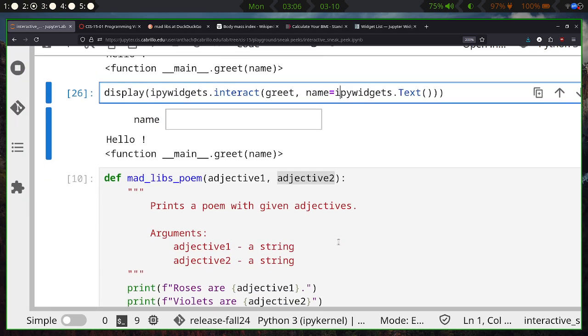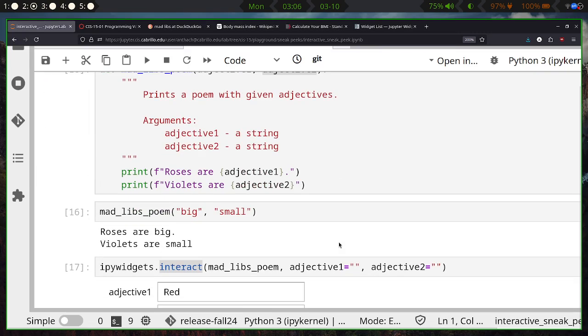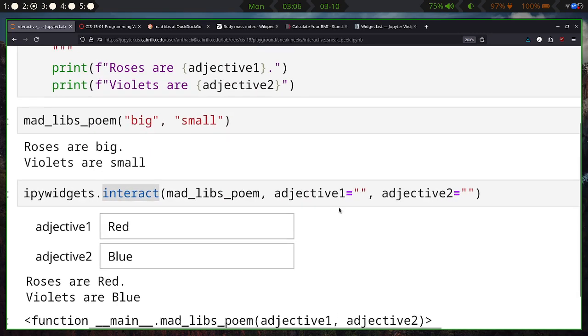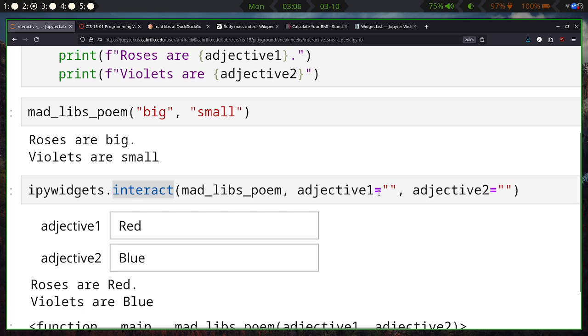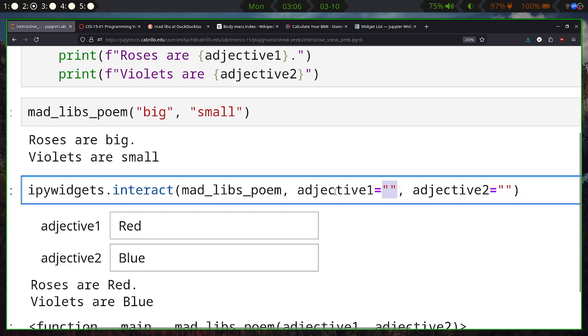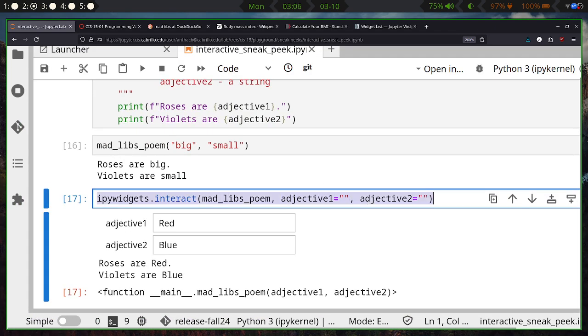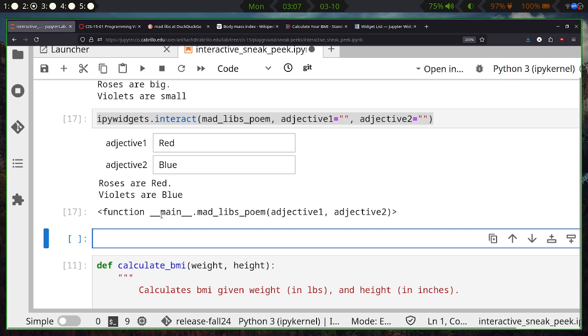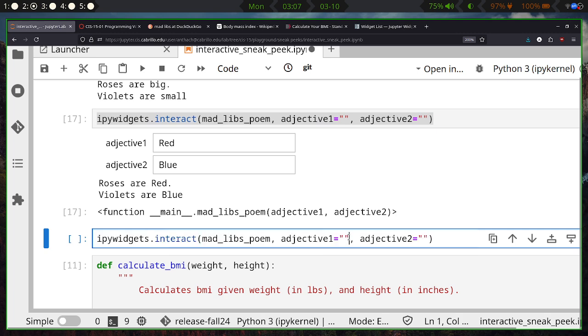Similarly, on the Mad Libs poem, let's do the same exact thing. There are two things happening in the background that we don't see. These two widgets are being implicitly resolved to two different text boxes. So this is going to be the same as this right here, but instead of the empty string, ipywidgets.Text, and this one is the same too, ipywidgets.Text.